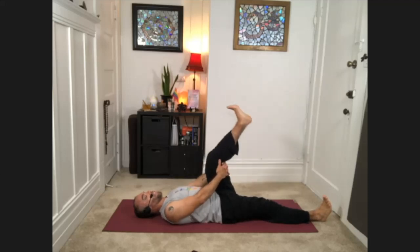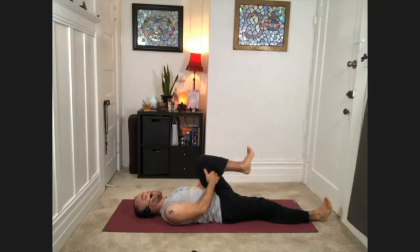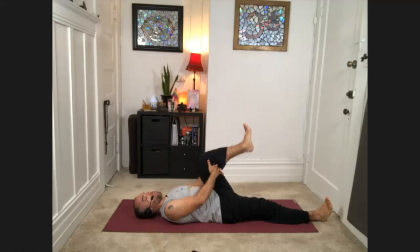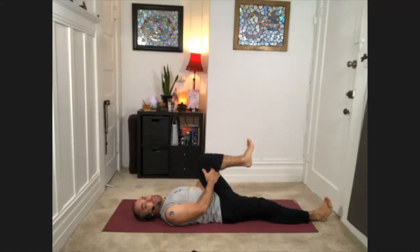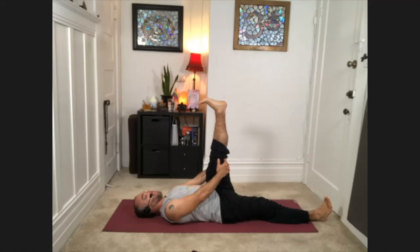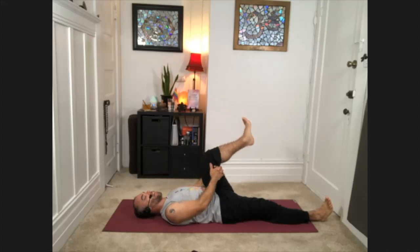With your inhale, extend that left leg toward the ceiling, reaching through the heel. Exhale, bring the knee back into your chest as you bend the leg. Inhale, extend. And exhale, bend. And just keep moving on your breath, extending as you inhale, bending as you exhale. Just starting to lengthen the back of that left leg.